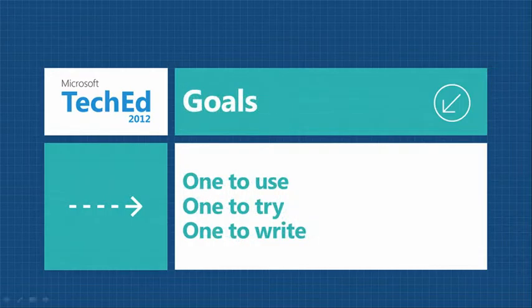There are 3 things I'd like you to get out of this session. I'm hopeful that you'll see one thing that you know you can use. You can scribble the note down on a bit of paper or on the back of your hand and go to work on Monday and use it. I'd also really be pleased if you find something that you think could be kind of useful, and at some point you give it a try, and it might or it might not be useful, but it's worth trying out. And it'd be really neat if you went away with the thought of, now there's one method I should write, because that'll probably be helpful.